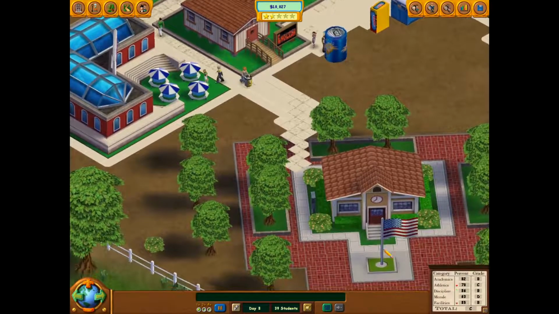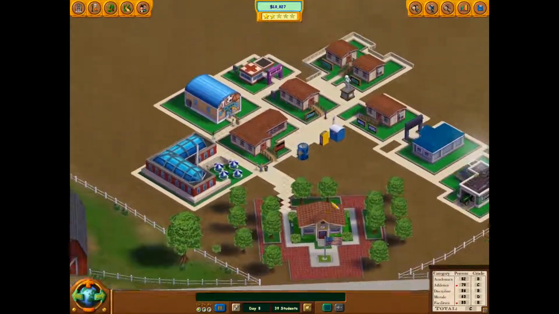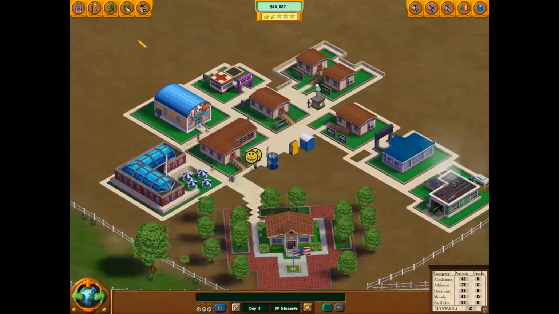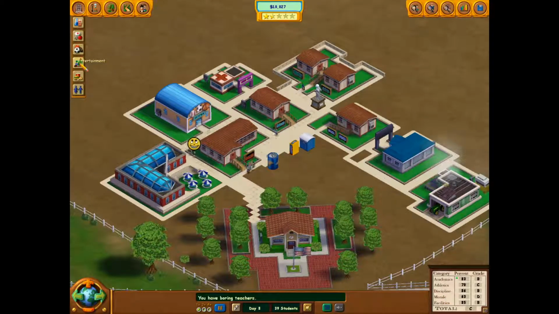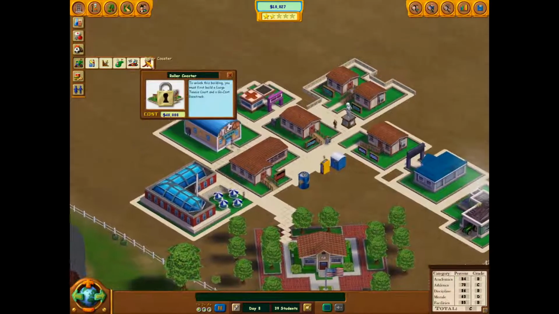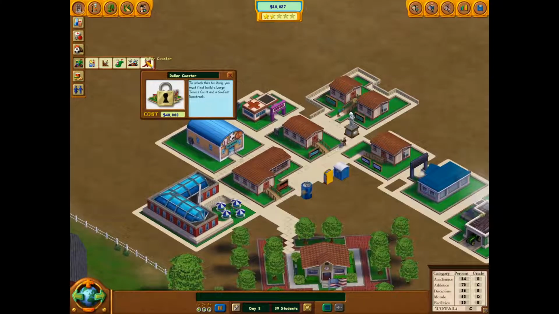Let's see. Well, we're still getting money. I'd like to know what we need, though. Says we need more morale here, but I don't know. Increasing morale would either be fun teachers or building an arcade? Oh jeez, you can build a roller coaster?